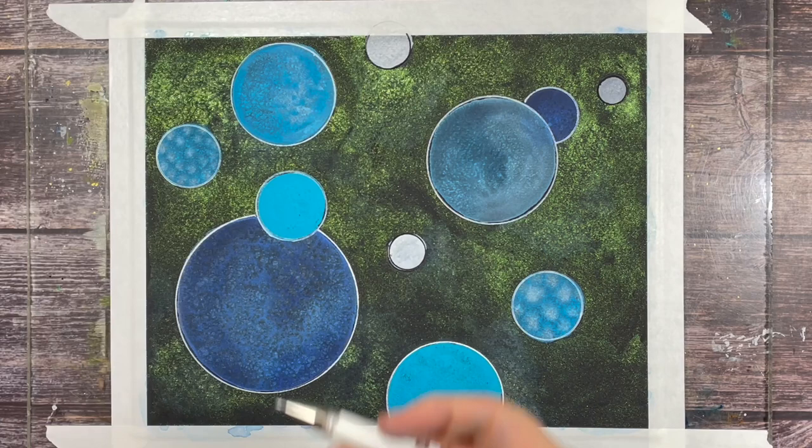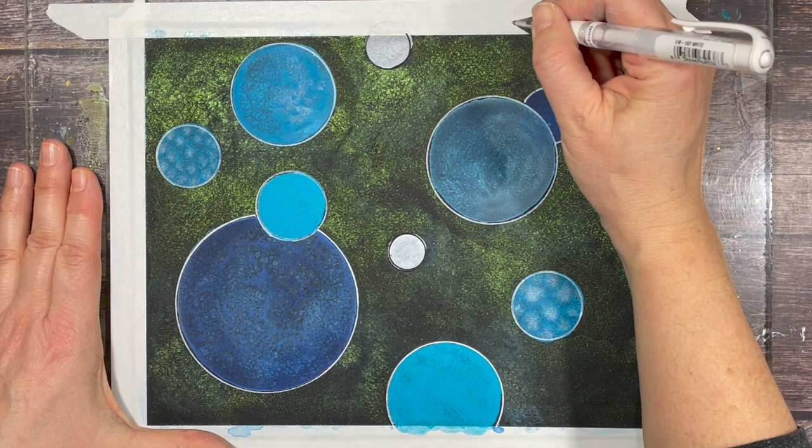I'll use the same white pen to start adding some lines so that I can work on creating my neurographic art.